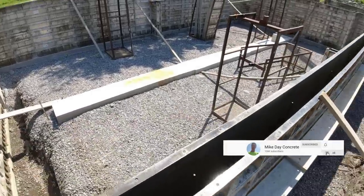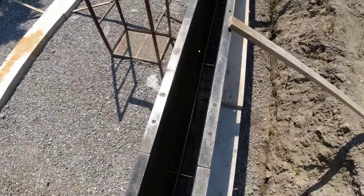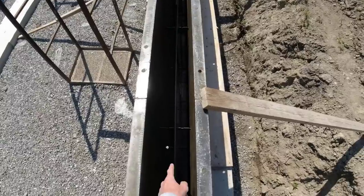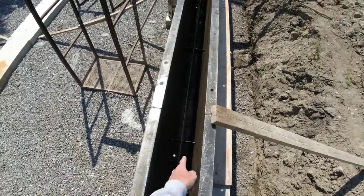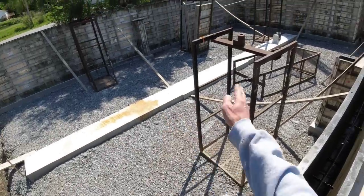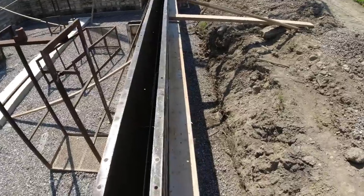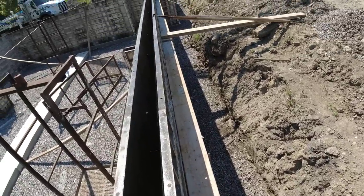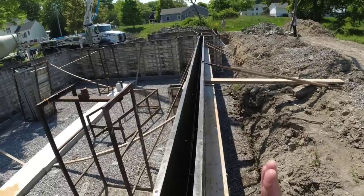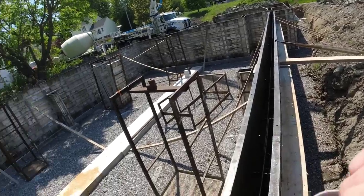We're gonna pump it, dangle pump today. So what he did was he tied a mat of rebar in there. See that? So he's got a mat of rebar all tied in there. Those bars going across tie the panels together so that they don't spread. And then he's got kickers here and there, and he'll check it. He's got this string right here. He keeps everything straight with the string. He's got kickers off the back to keep everything from tipping one way or the other.